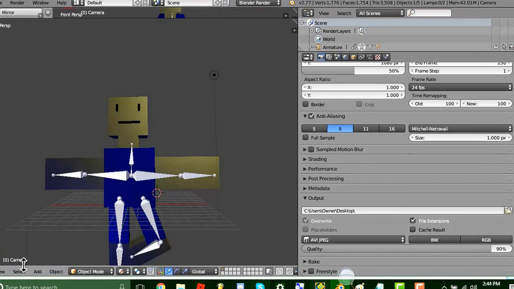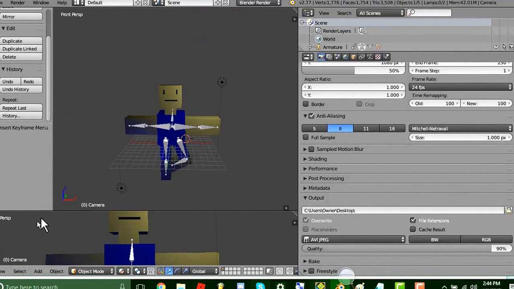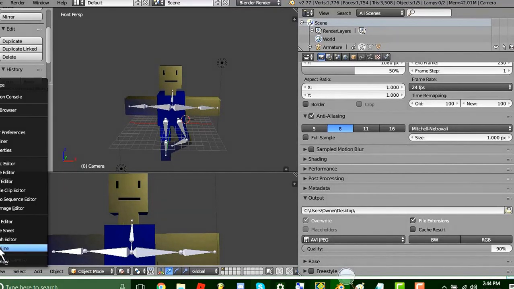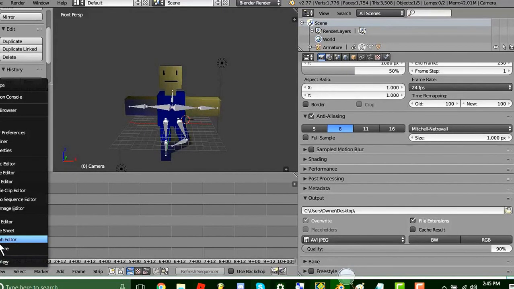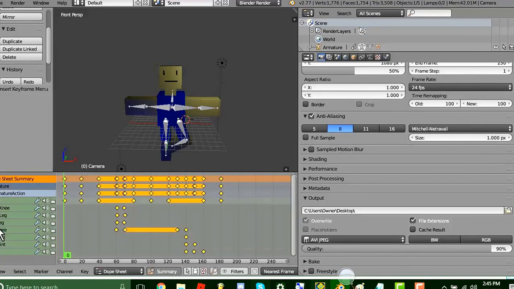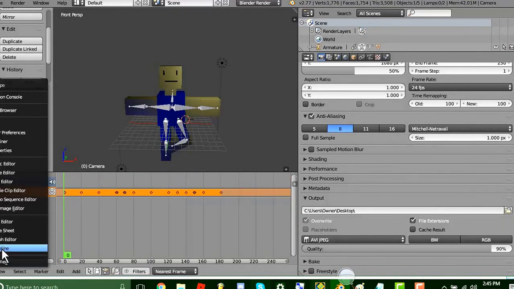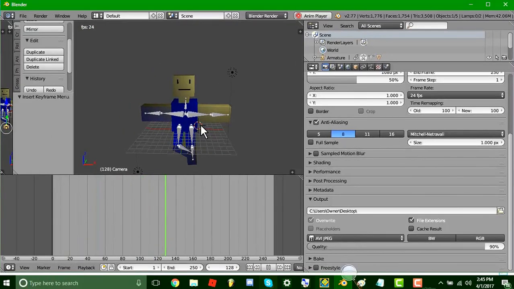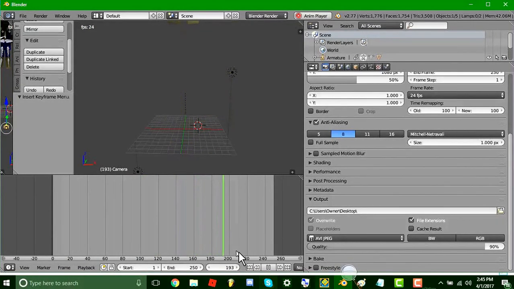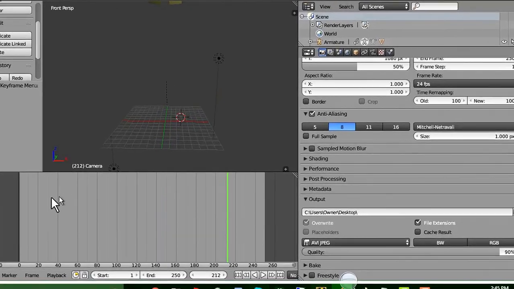Now we're just going to play the animation one time before we render it. We need to find our movie clip edit. I forgot where I put it, but graph editor, no. I'll just look through all of these. Timeline. Let's play it one more time. He spins around in a circle. He changes his foot, spins around in a circle again, puts his arm on his chest, bows, and then goes upwards like a rocket ship.